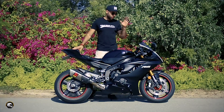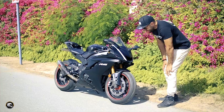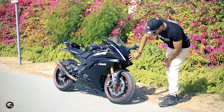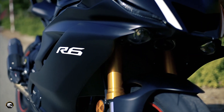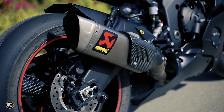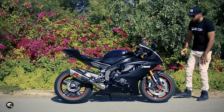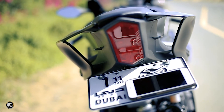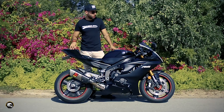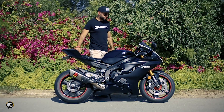The shape has changed a lot, especially the front — the lights have been lowered and you have this huge intake down the center. It's a super sleek front end; I personally love it. When it first came out a lot of people said it's got that alien look, but the lights and everything — it's beautiful. The tail end and everything makes it very hard to differentiate from the Yamaha R1; they look practically identical.